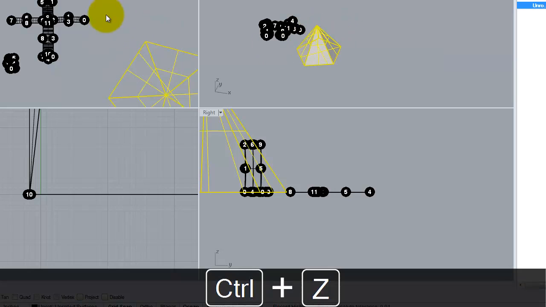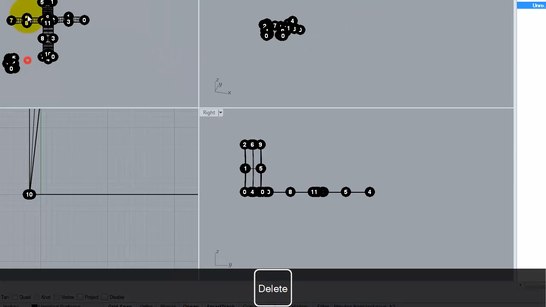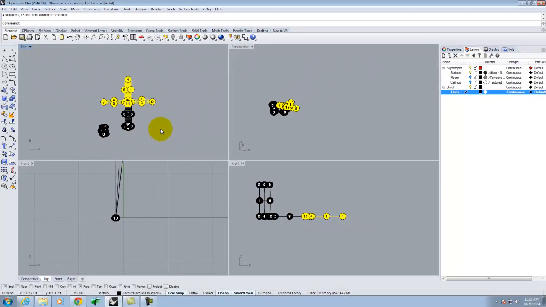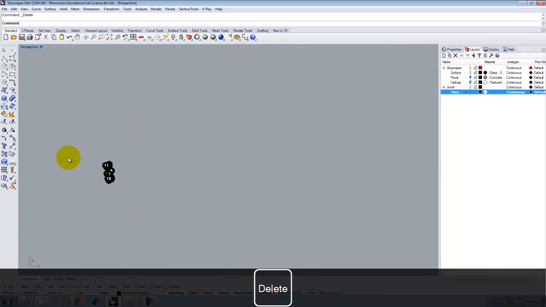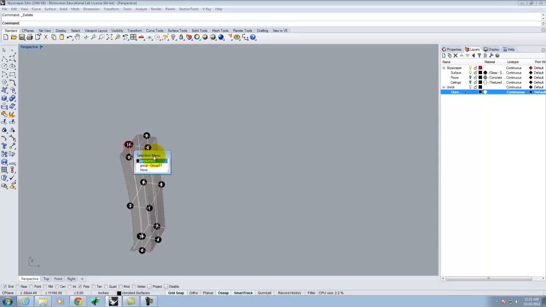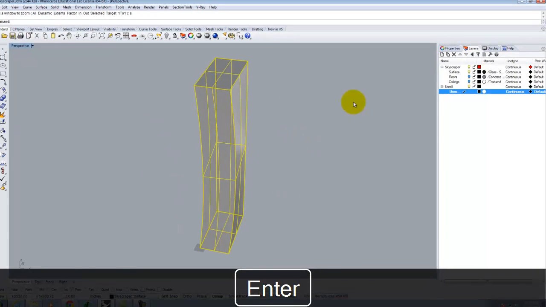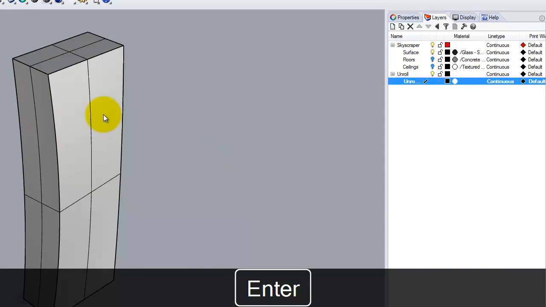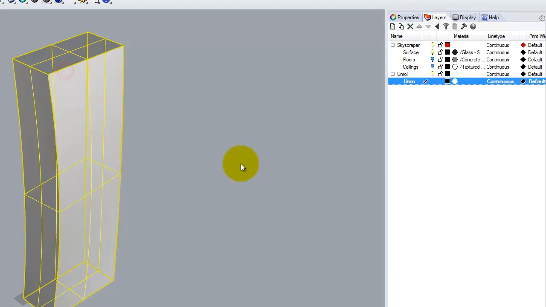Now, sometimes you want a little bit more detail to unroll with your surfaces. And so let me come back to my skyscraper here, and I'm going to go ahead and delete a few of these pieces. And I'm going to get rid of the labels. Alright, so I'm back to just this piece. Now what I'd like is for it to unroll all of the floors in addition to the shape itself. So before I got just the shape, the outline. I want every one of the individual floors.